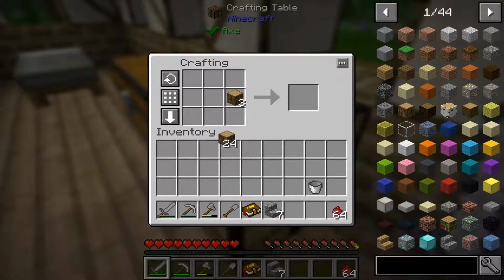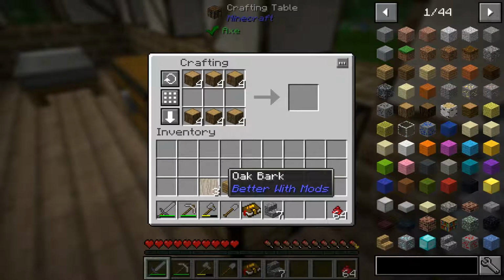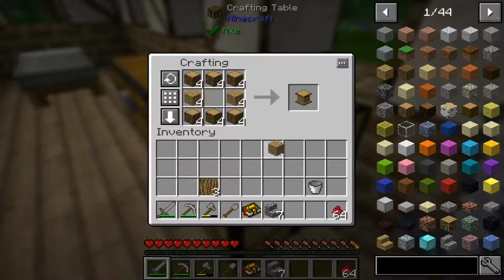And the final thing we're going to be doing today is I would like to get ourselves a few apiaries up and running. So we're just going to do that real quick. Get 3 bark recipes going, and then we can turn all of these logs into apiaries, just like so.